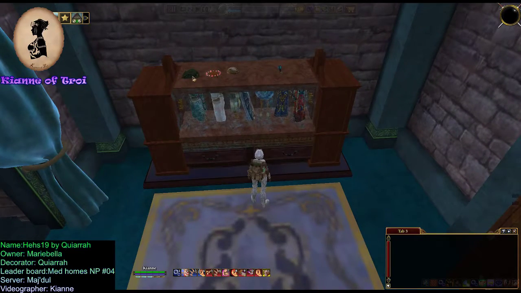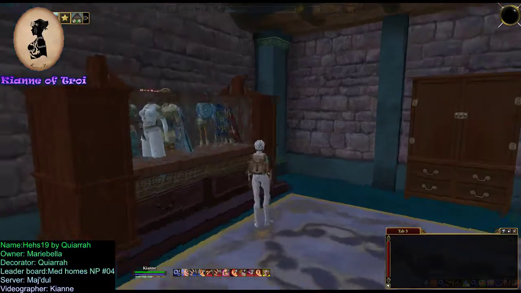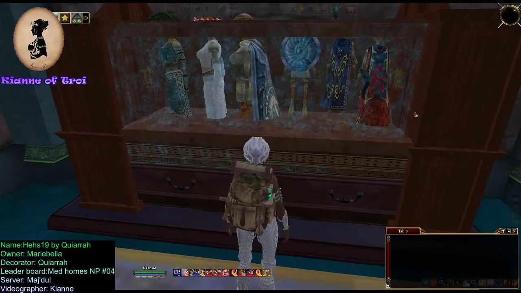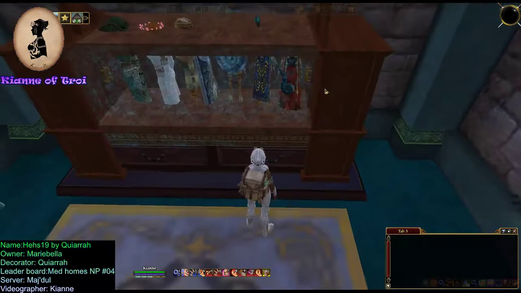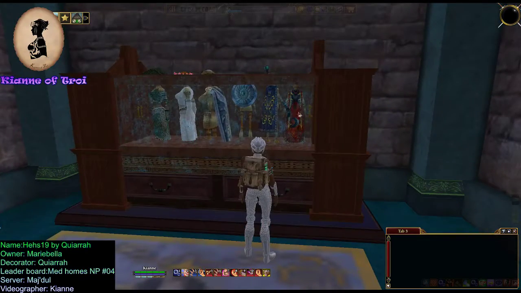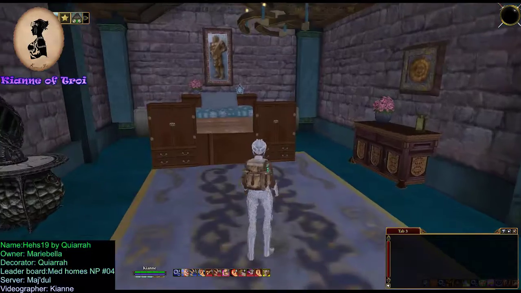Oh, look, and you've got your little hearts as well. And I like that wardrobe, that's really nice. Oh, that's a nice, I can't think of the word. What's the word? Thing goes on your back. Cloak, that's it. That's a nice one. I like that. Very nice. I like this.